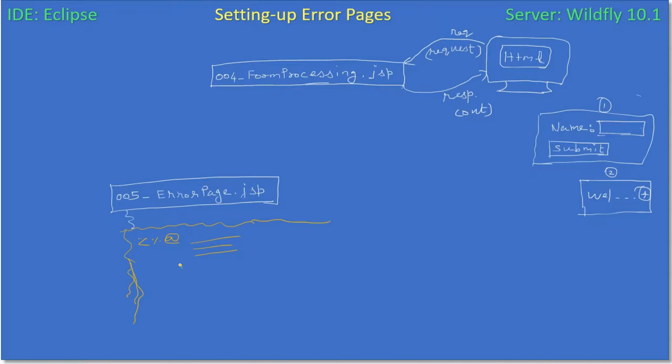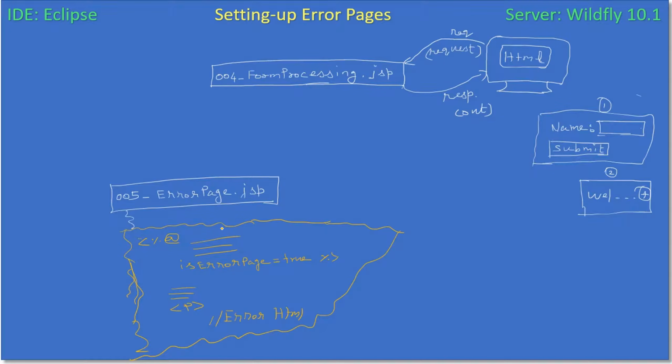Along with that, we have to specify that this specific file is an error page by adding isErrorPage equal to true. Then the page directive will close. After that, inside the body you can define your error content. That will be normal HTML. You can do all your fancy declarations to display the error. So this is one thing we will do.